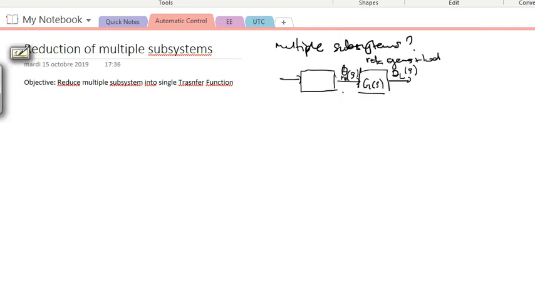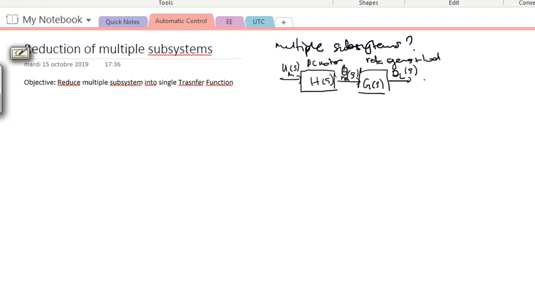So theta motor is the input to the rotational gear system with load, but theta M is an output to a transfer function of a DC motor, right? And it has an input of, this time, not a mechanical input, it is an electrical input. So the electrical input that we put into it was a voltage, V motor S, right? So this is a sample of a multiple subsystem where you have transfer functions of different systems connected to each other.